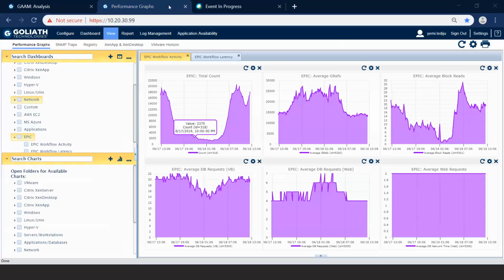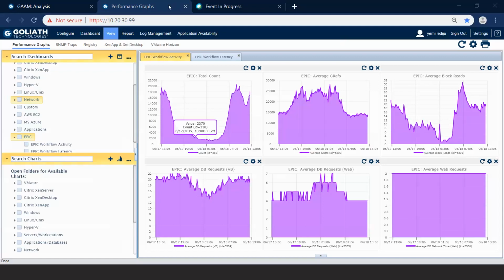Question here about disabling screenshots for security reasons. Yes, you can disable the screenshot aspect of the technology. And Yemi, let's just break real quickly. This is the Epic System Pulse integration right now on the screen. So if you were to deploy our technology and pull in System Pulse data, this is what some of the screens would look like. Do you want to just explain this?